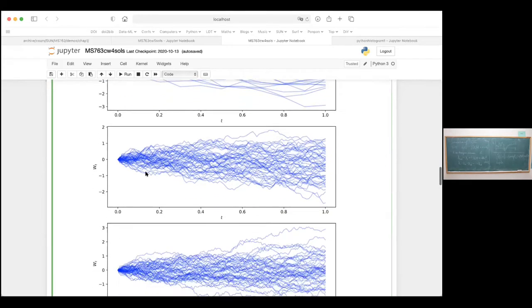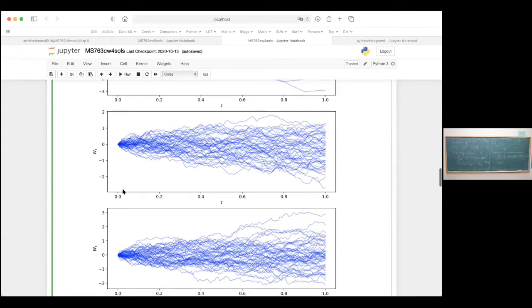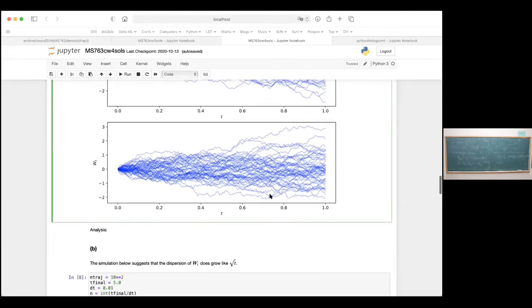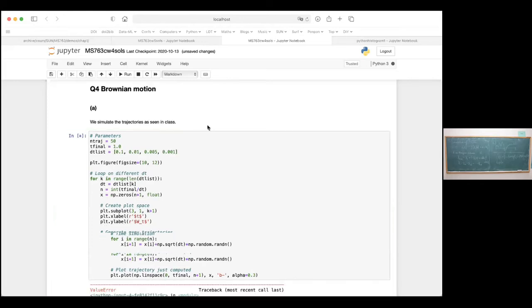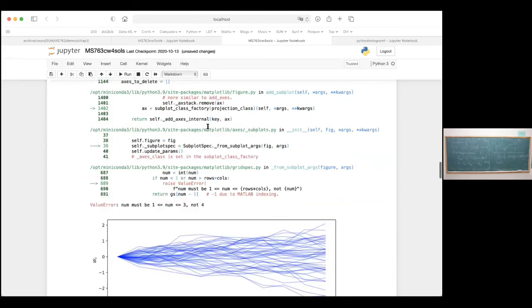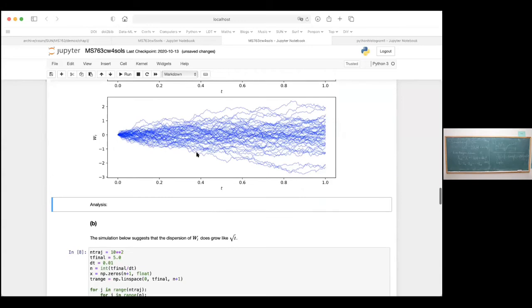So I change the delta t now to 0.05. And this is what I get. And here I have the Brownian motion for the time step 0.01. And now you see this is Brownian motion. I could take the time even smaller. I can do this. So it's actually 0.005. I can take 0.001 like this. And here's a simulation now with the 0.001.